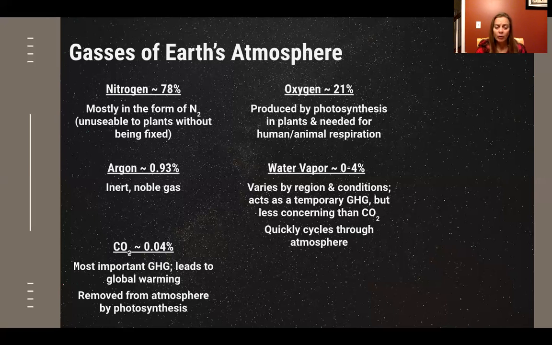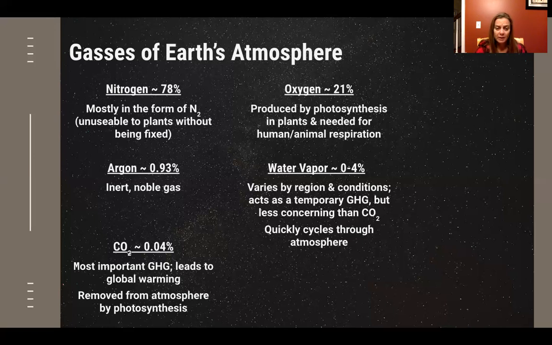the water cycle. Now, as global climate change is happening and our global temperature is increasing, then the amount of water vapor is going to increase slightly, which of course is then going to be a positive feedback loop with greenhouse gases. Water vapor cycles very quickly through the atmosphere. It evaporates, condenses, rains, begins the cycle again.